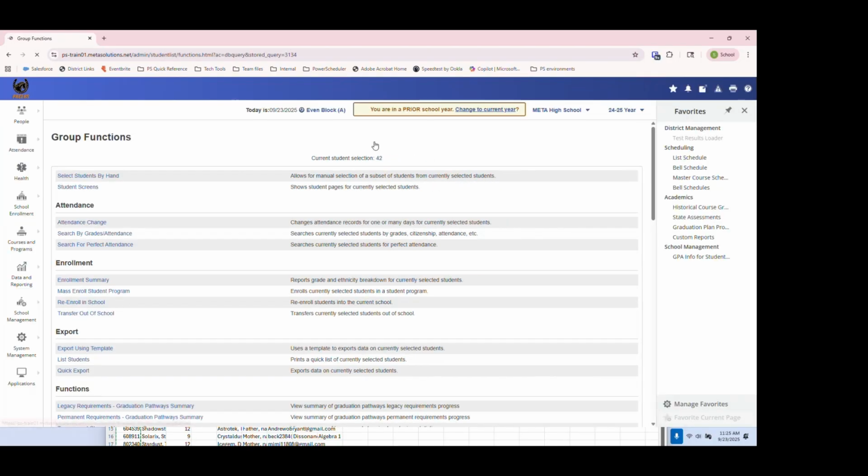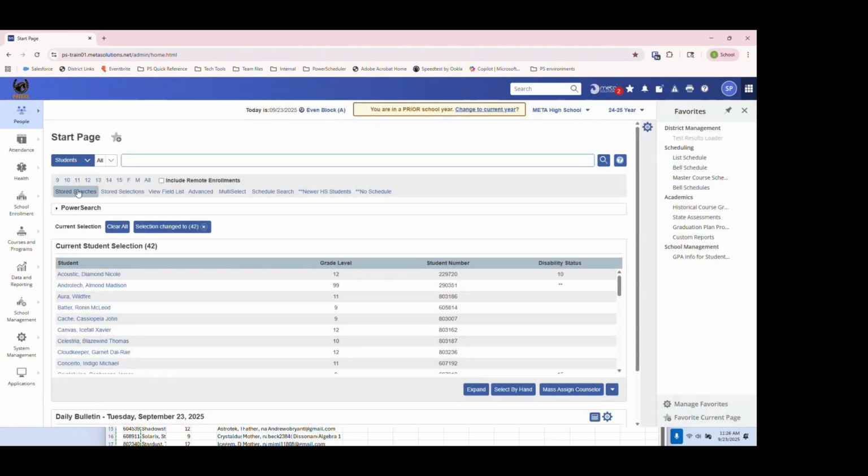And there's my 42 students who have no classes on their schedule for some reason. So maybe it's August 1st and I need to schedule my new students. That's how I'd find them. Again, these are codes that I set up in stored searches, and then I use that customization to add them here.